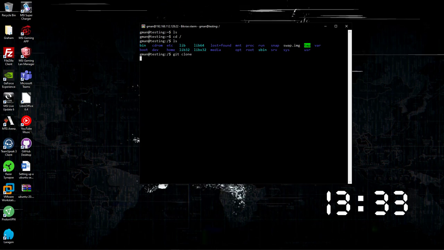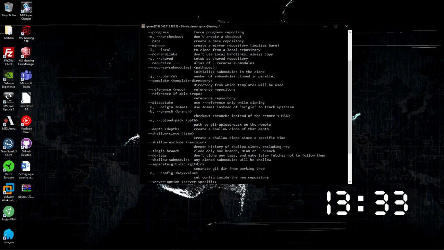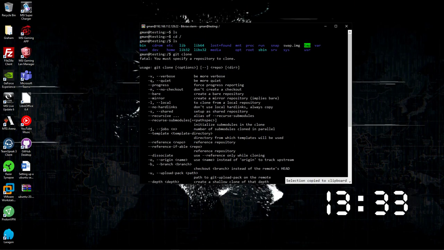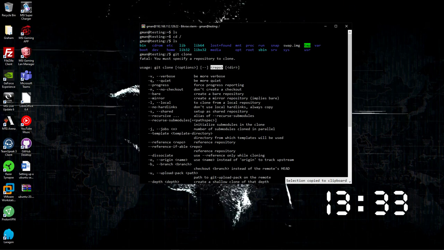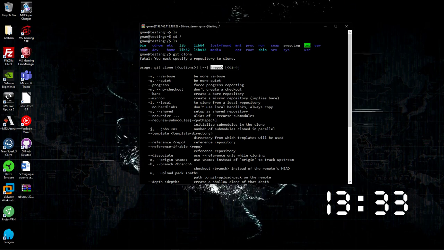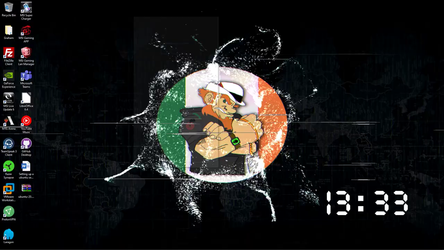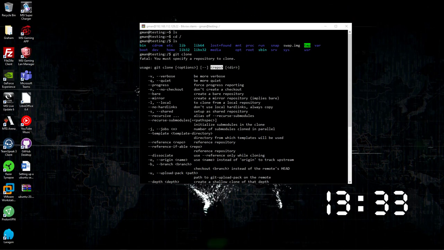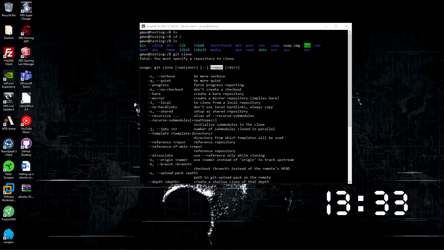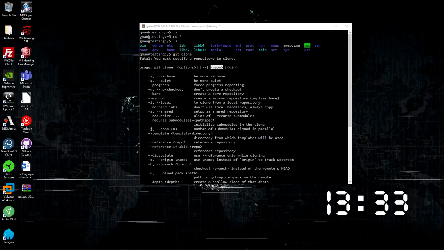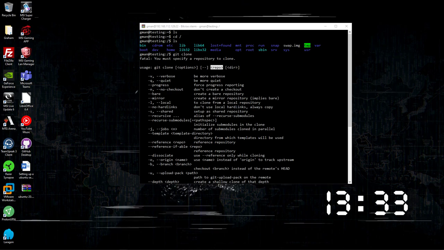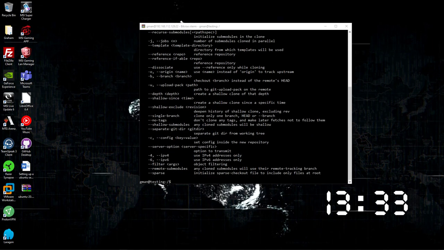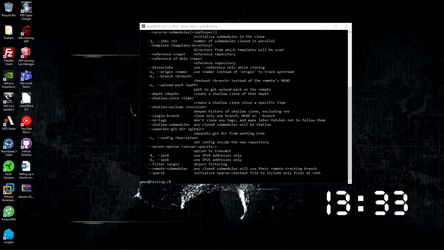So git clone is the command for normally doing it. So you can see all of the bits and pieces are attached to it. So git clone and the repo itself. I can't think of the repo I was using for the demonstration purposes. It was based around searching up people's usernames, but I can't think of the name of the tool that does it now. Because I didn't write it down, which is a mistake on my part.